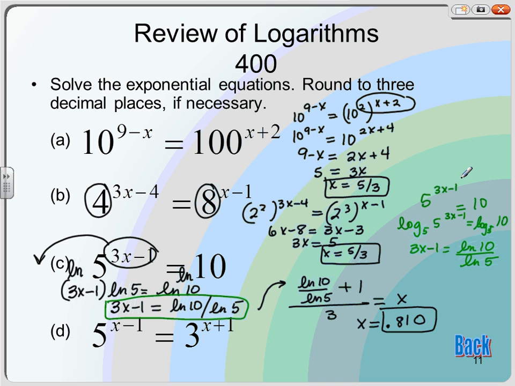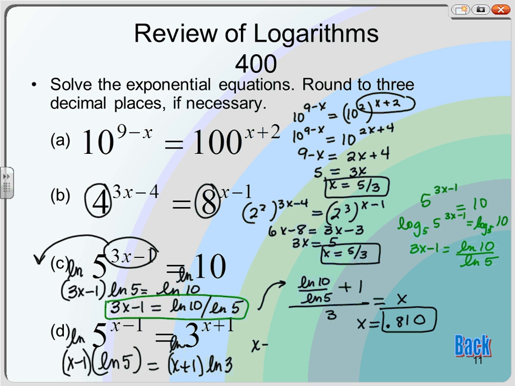All right, so the next one, let's just do natural log of both sides. We're going to pull the powers to the front. We get natural log of 5, then x minus 1 out front, equals natural log of 3 with an x plus 1 out front. Okay, these are the ones that get a little messy when they have two separate bases. You can distribute your natural log of 5, or you can divide the natural log of 5 or the natural log of 3 over. It doesn't matter.